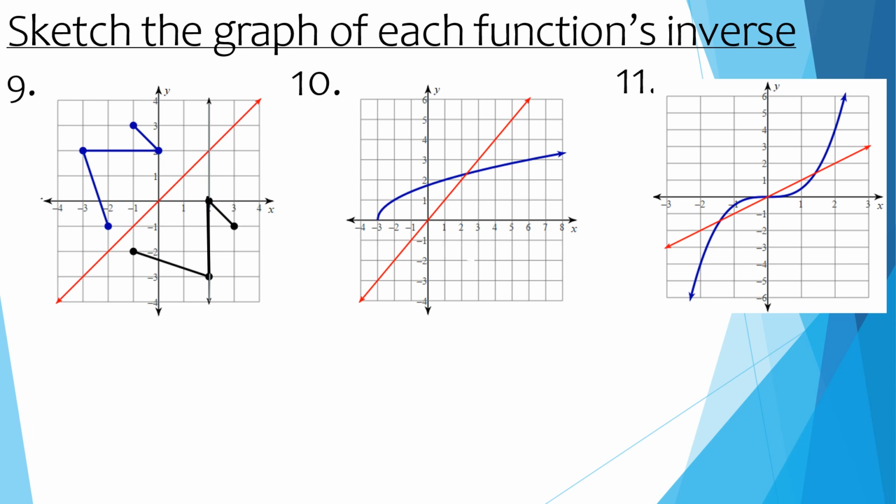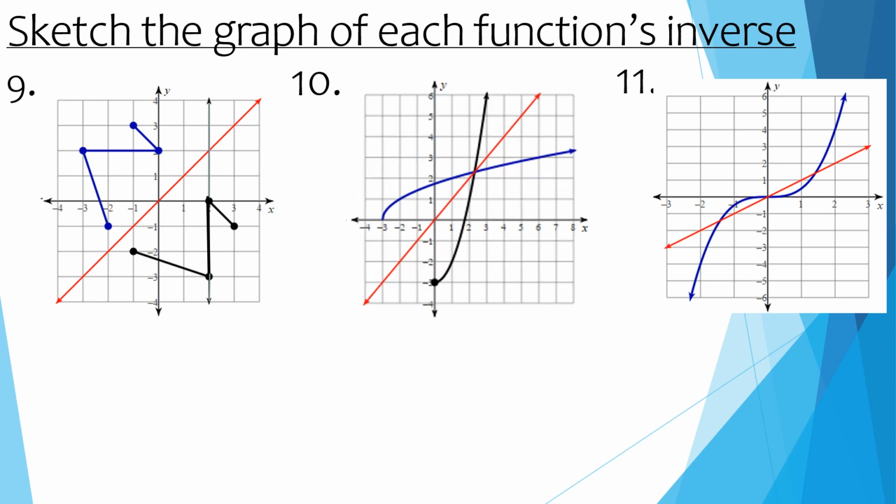Okay? In example 10, we have what is considered a square root function. So its inverse is a quadratic, x to the second power, but we have to go by a specific domain. So we'll use the points that we have, -3, 0, -2, 1, and so forth, and we will get the following portion of a quadratic. You'll notice the other half would go this way to the left.